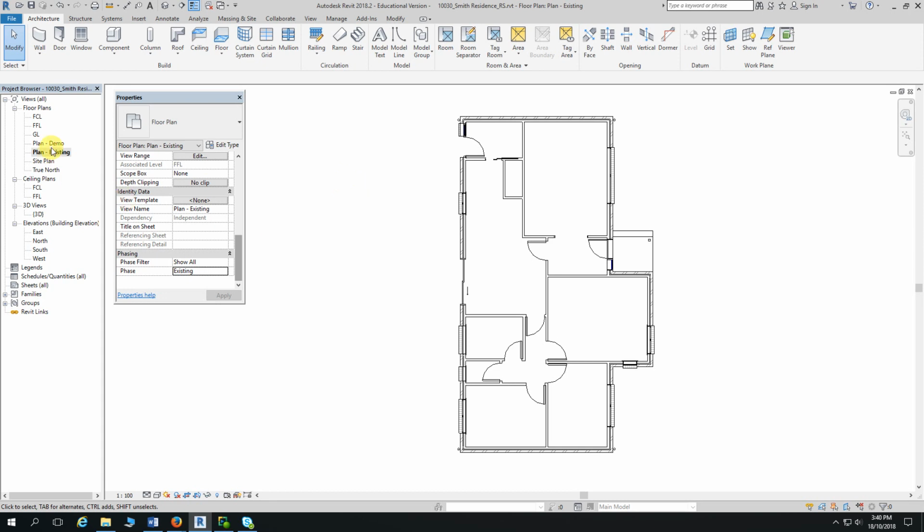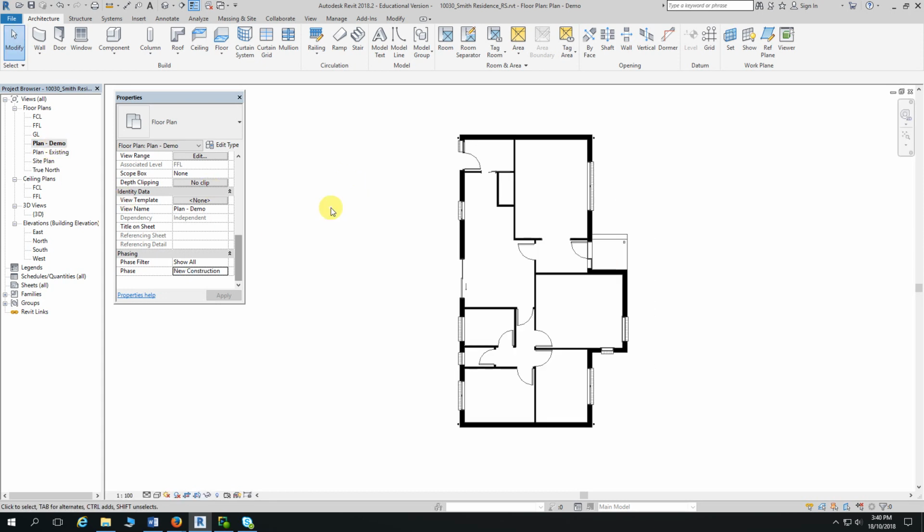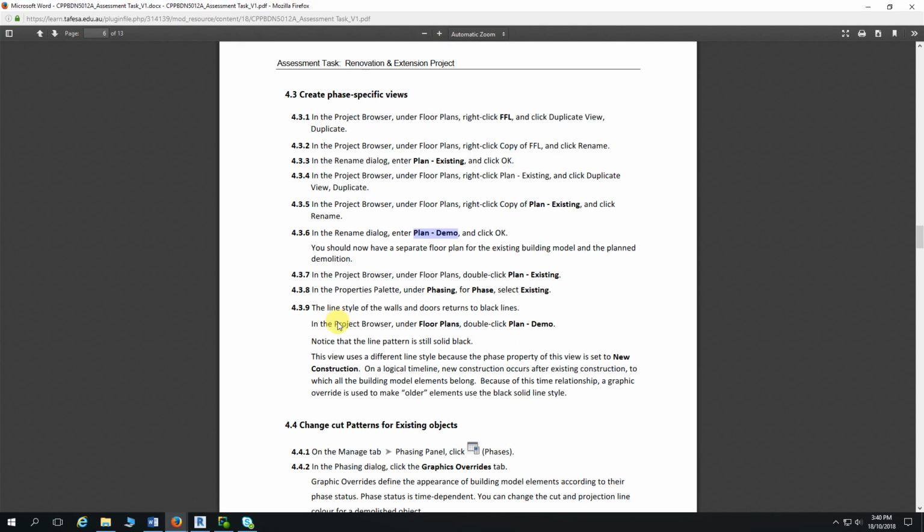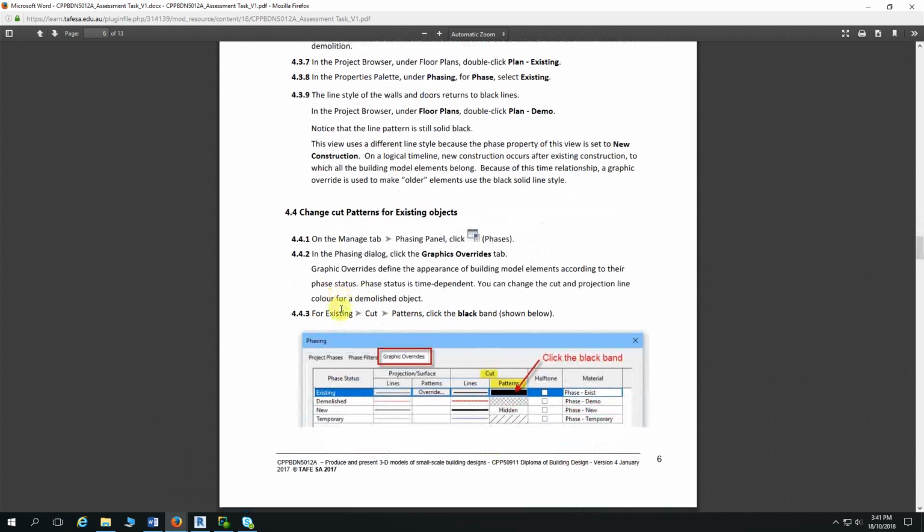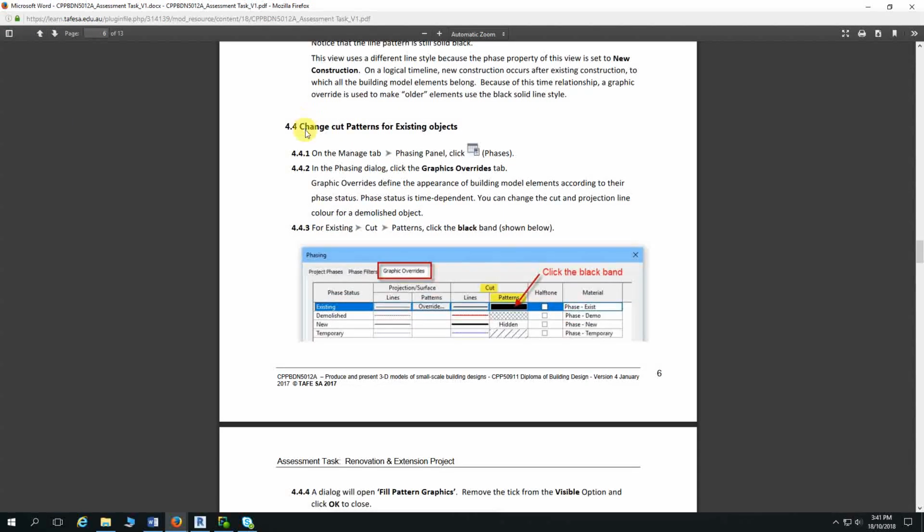The demolition plan, however, looks like this still. And of course, as in the exercise, we are going to change the appearance of the walls. In the demolition plan, we're going to make them half-tone, and they're not going to be solid. So that's covered or outlined in part 4.4.